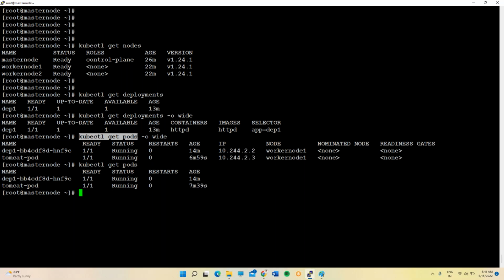If I give -o wide, you will get additional configuration and information for each resource. Here you additionally get the IP of the pod, where it is running, and the nominated node where it should run. If I run without -o wide, it will show less information.